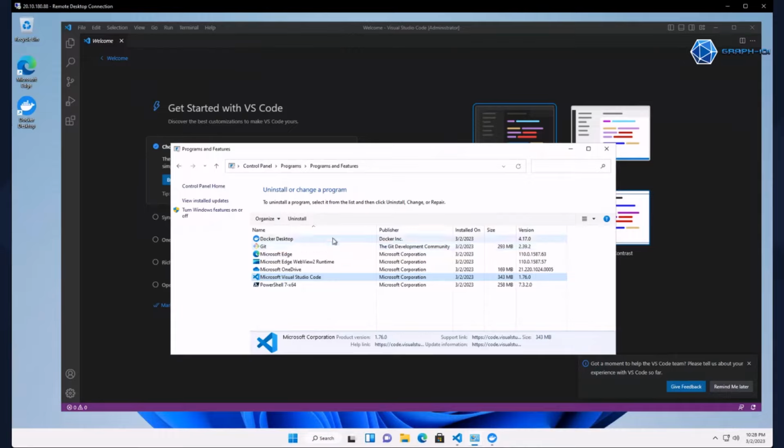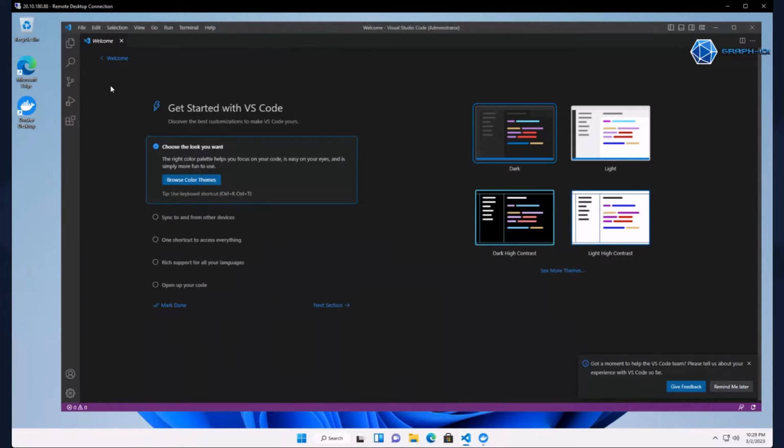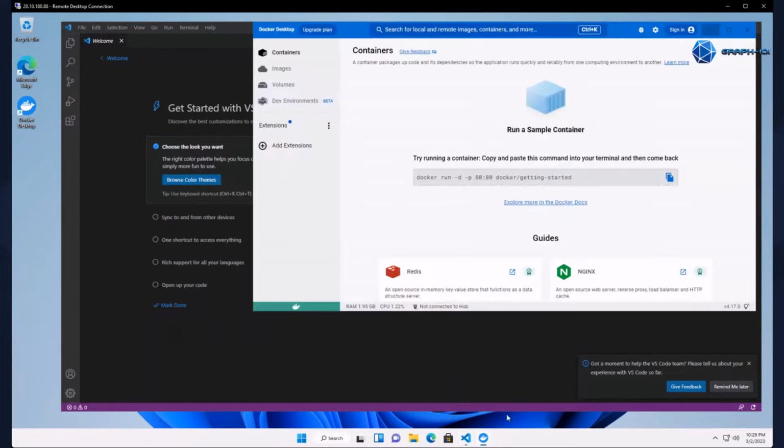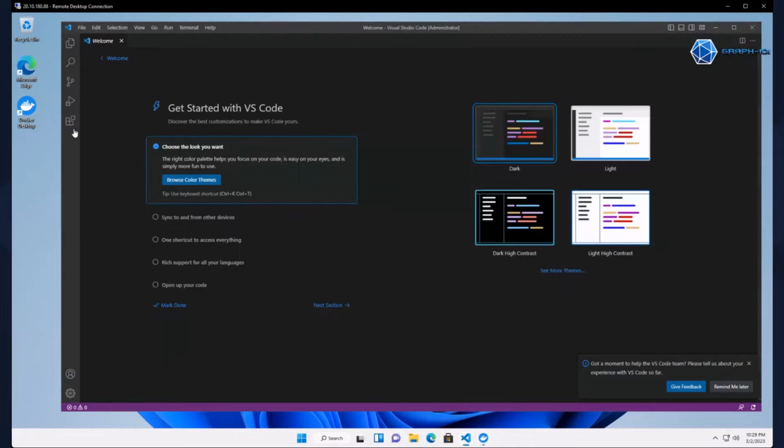You might already have some of this pre-configured on your machine, which is great. In this case, we're starting fresh for those that may not have some of these things. But we'll walk through things here. I've got Docker running in the background. You'll see the good old green icon, which means the engine's running. We'll need that a little bit later.